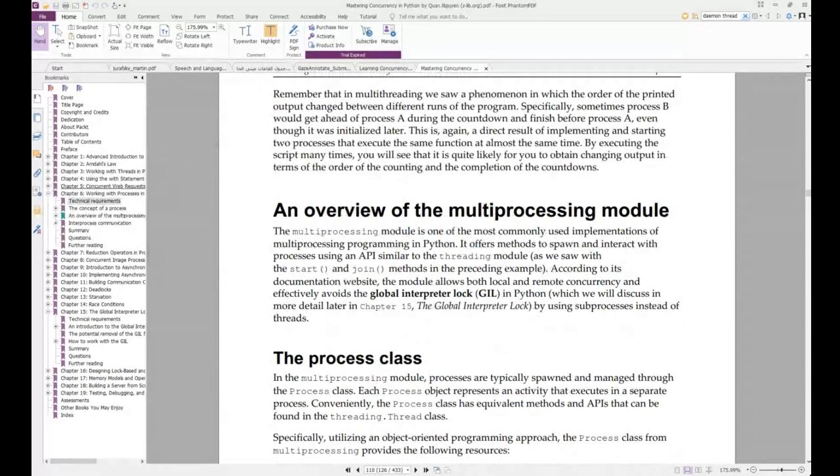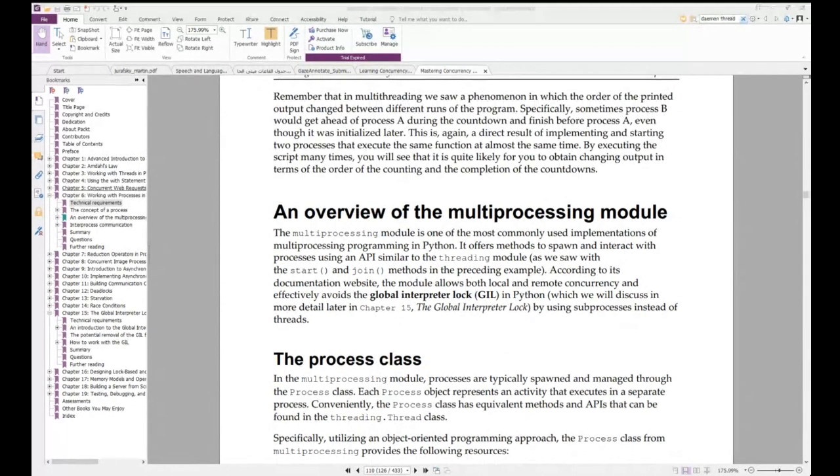For running the code, I think with multiprocessing, when you try to run the code, it doesn't really work with Spyder or some sort of other IDE. So I would recommend that you run these in the command line.